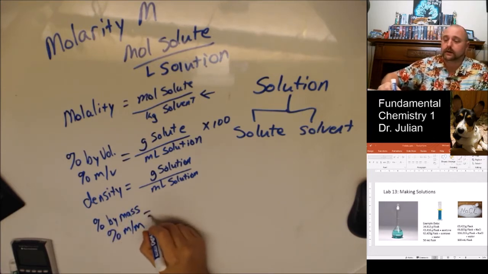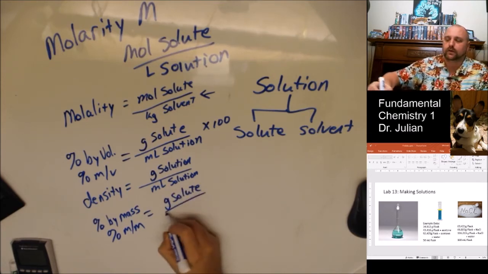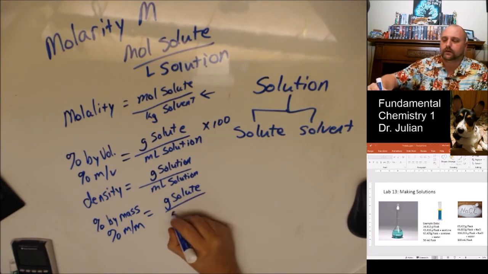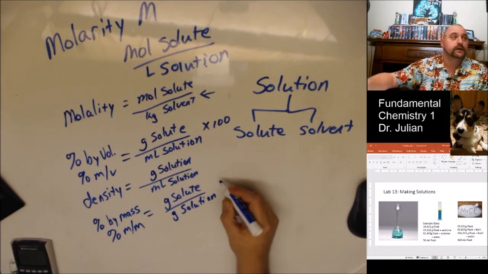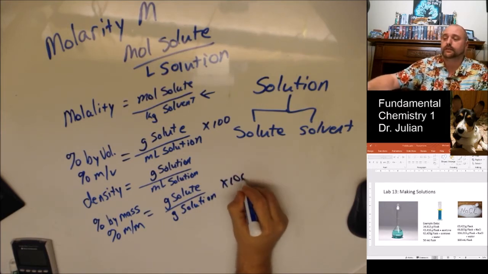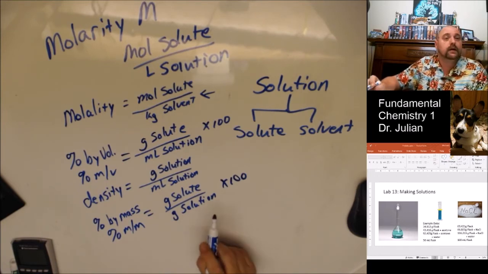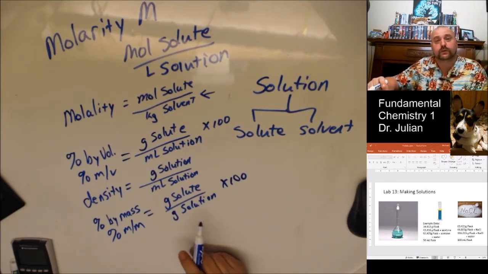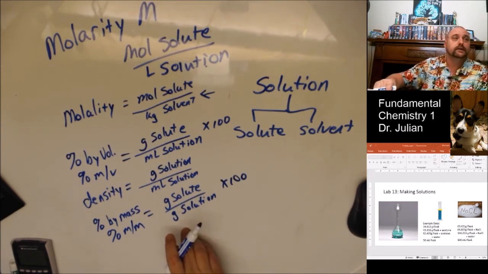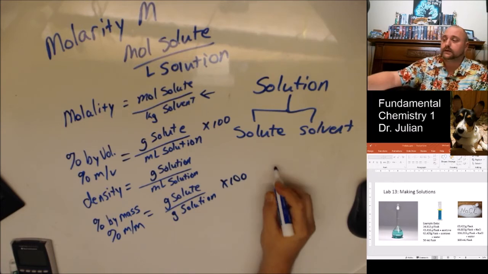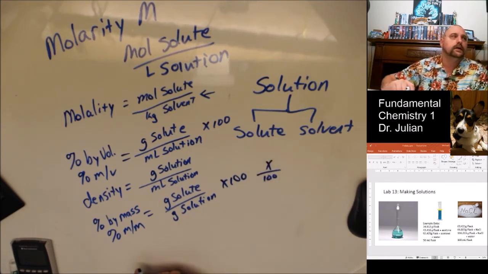Alright, these are grams of solute over grams of solution. And again, it has percent in it, so it has times 100. Alright, that's easy enough. But sometimes it's not scary enough, or the numbers are too small. And so we have some others that are related to this. And so a percent, I'll remind you, is some number out of 100.